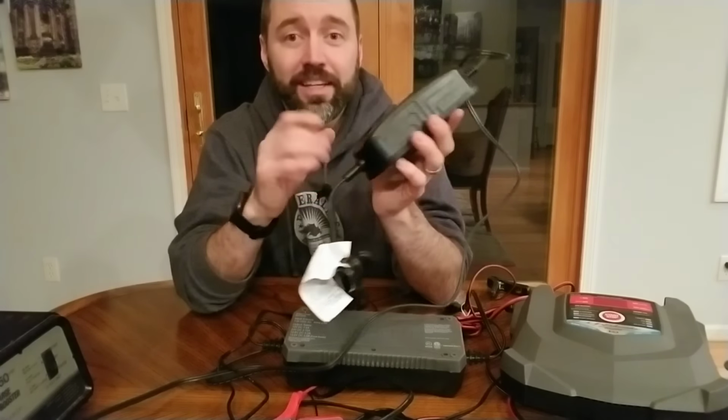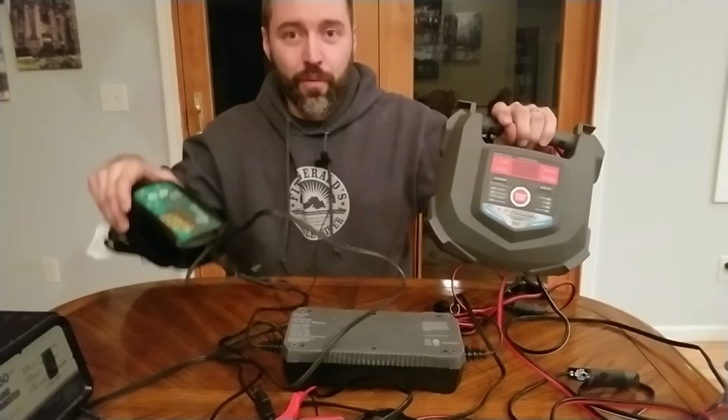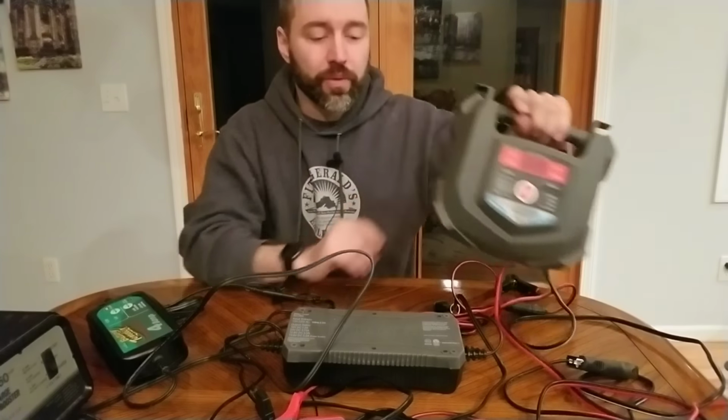That's why I keep something like this on hand, where if I had an extended power outage and then I finally got power back and say I wasn't sure if I was gonna keep power very long, I'd wanna hook something like this up so it at least puts 15 amp hours back into the battery per hour instead of 4. So I'm getting more bang for my buck. That's why I hold on to this. It does have its place.